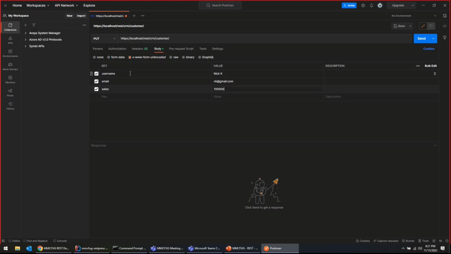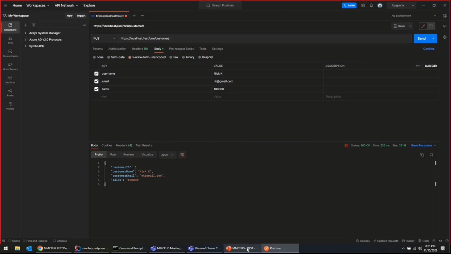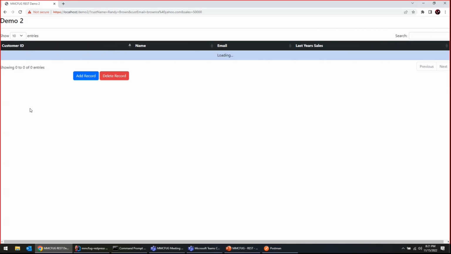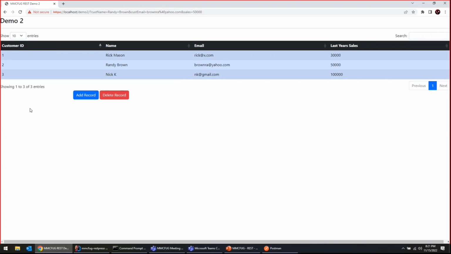Oh, y'all did us right. Yep. This means I'm a bigger sucker, that's all. So when I hit send on here, it's going to send it to the server, and it created customer ID number 3 and this data right here. Just to prove that this works, if I hit refresh on my handy dandy little data tables thing here, I'm in there too.